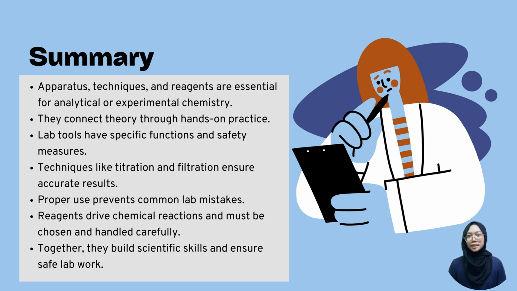Proper usage and awareness of common mistakes are the key to avoiding experimental errors. Meanwhile, reagents play a crucial role in driving chemical reactions, and selecting and handling them correctly is important for safety and a successful experiment. Together, these components develop essential scientific skills and promote responsible laboratory practices.